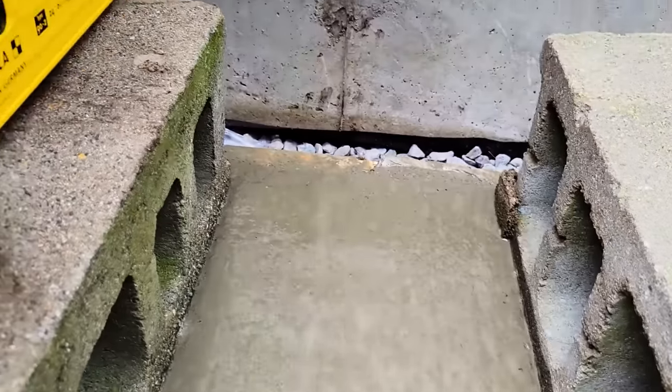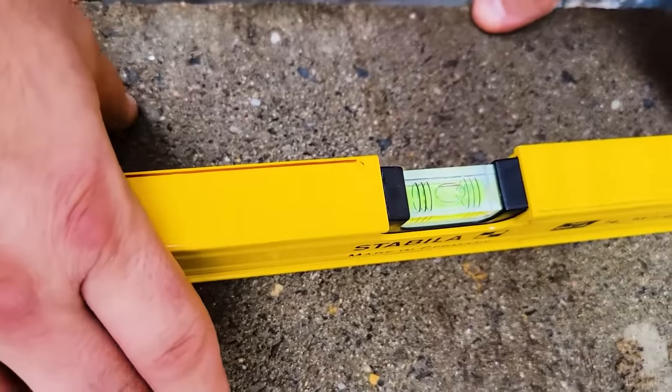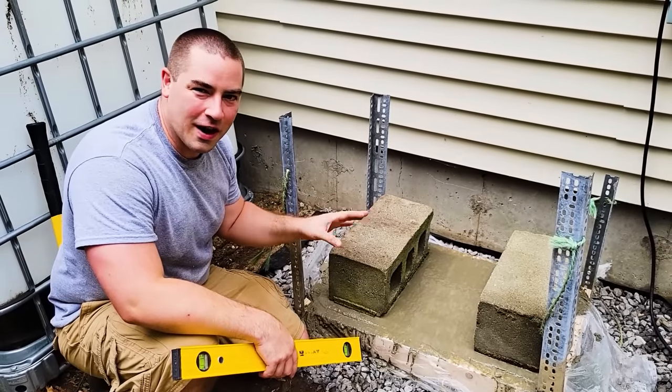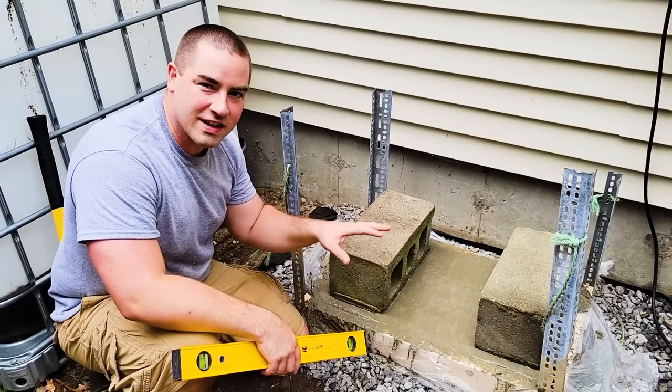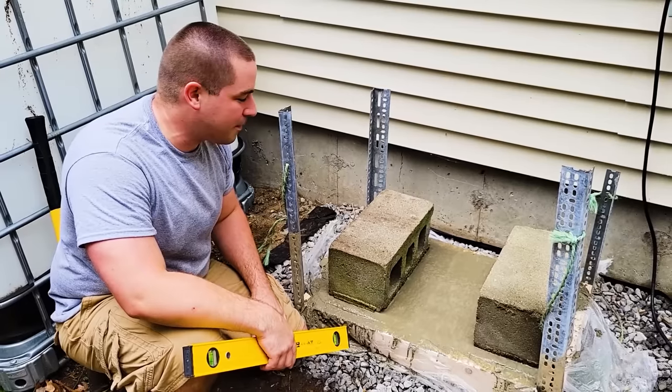There we go. Oh, that's great. That worked out really well. These are nice and level across. Should be a really good base for the mini split to sit on top of it.